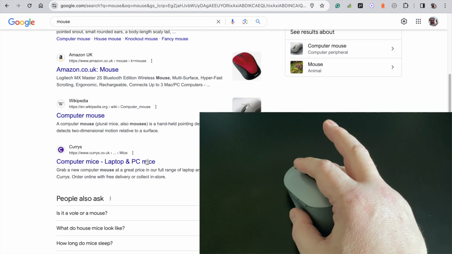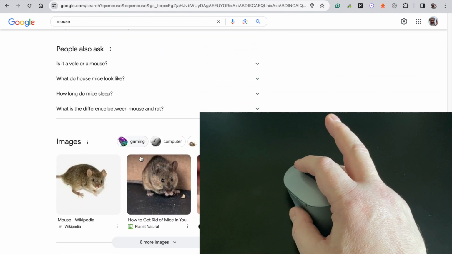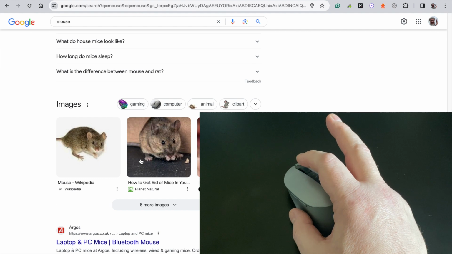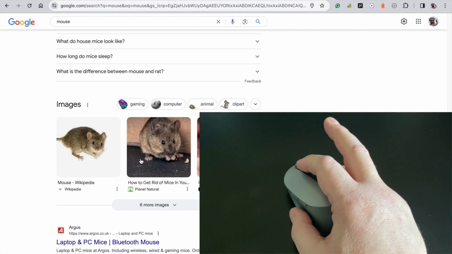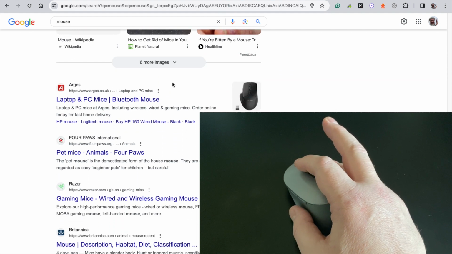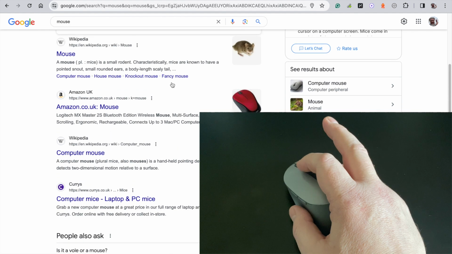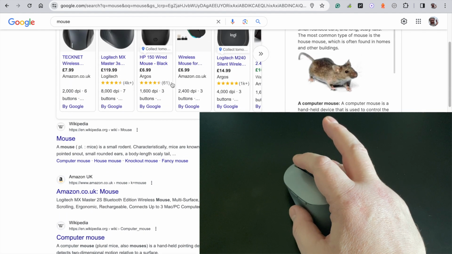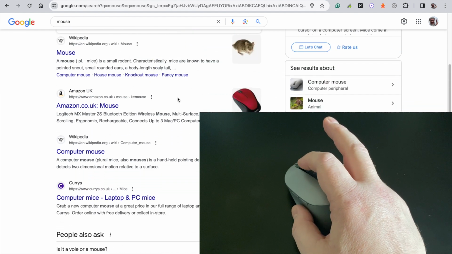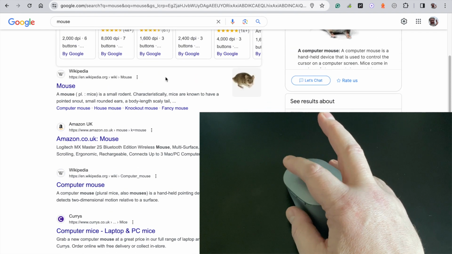So the actual scroll wheel, you can change it. I like it so that when I scroll down, the screen goes up. Some people think that is weird, and when they scroll down, they want the screen to go down. So the opposite of what I like. That's the way the majority of people like it. I'm just very weird.